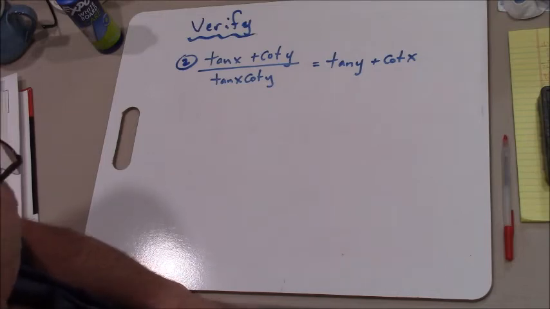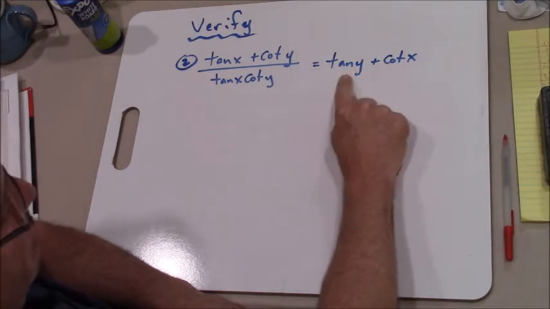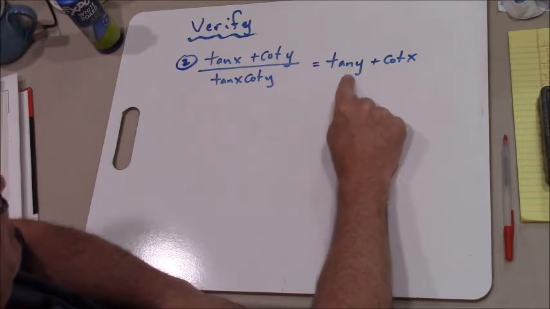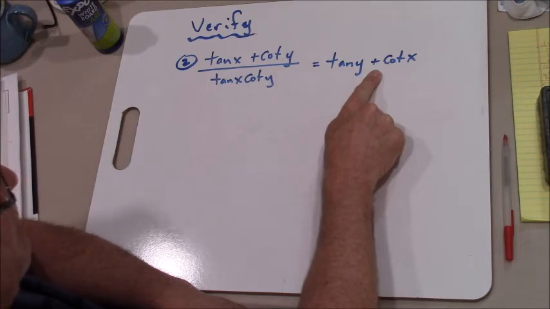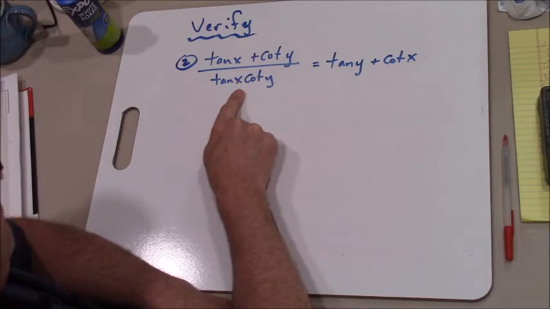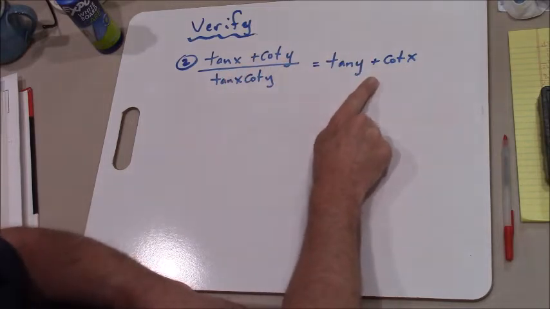So now I have to decide which side is more complicated. I just got done telling you guys, if you have two terms here and you want to be able to add those and get a single term over here, that's the more complicated side. But I don't know if I really believe that on this one. To me, this looks more complicated. I think I want to work with this side. That's just the gut feeling that I get, and try and make this look like that.